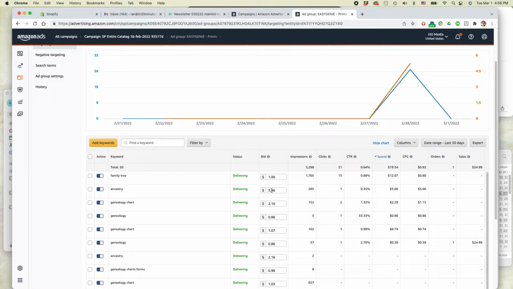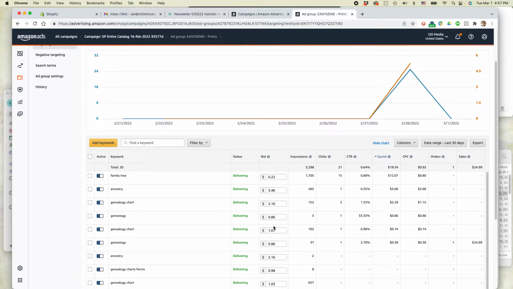So one thing I'm going to do right away is this particular keyword, Family Tree. I've had 15 clicks and not a single purchase, and I'm spending 80 cents per click. So one thing I could do is I could just turn it off like that. But actually what I'm going to do is I'm going to turn it on. I'm just going to lower it to the floor because I just think that that's just out of hand. Who knows? Maybe there's a lot of people that will click on it, but I don't want to be paying that much money for it. So this is my default kind of very low bid. This one, $3.46, that's just out of control.